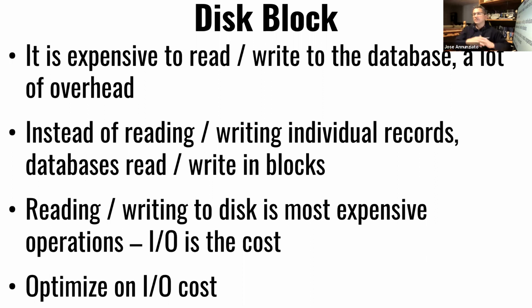Usually the file system is organized in blocks, and each block has so many bytes. Each block might contain multiple records, maybe 10, 20, 30 records, depending on how big these records are, stored in one single block. So we want to compare how many blocks we are reading or writing, and that's what we want to minimize: the file I/O.